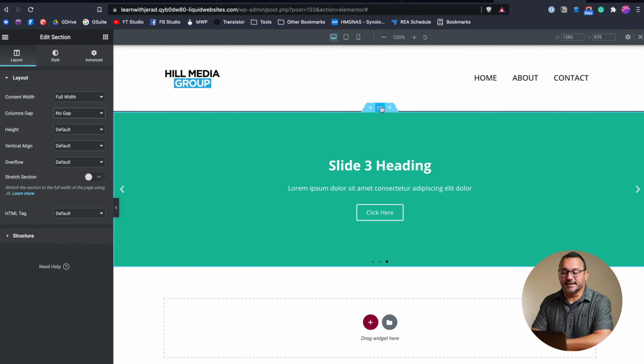So there's essentially no difference here between the section and the column. If we were to make any changes to the background of our section, we wouldn't see them because we have the column covering up the entire background of the section. So that's how you set a section to full width for the purposes of doing something like this.